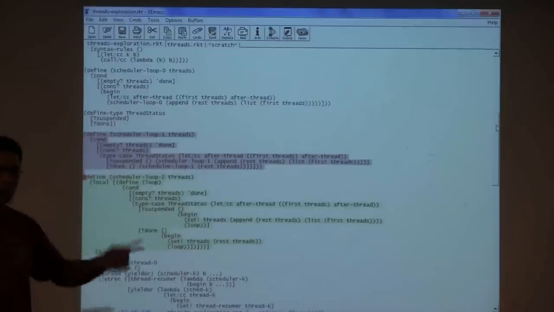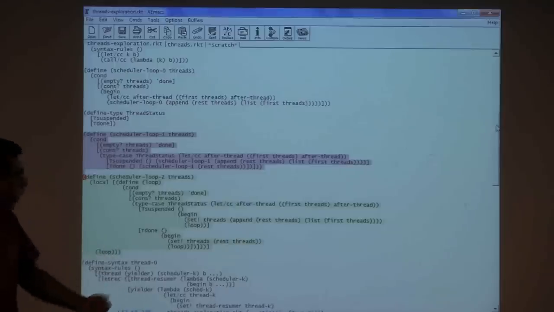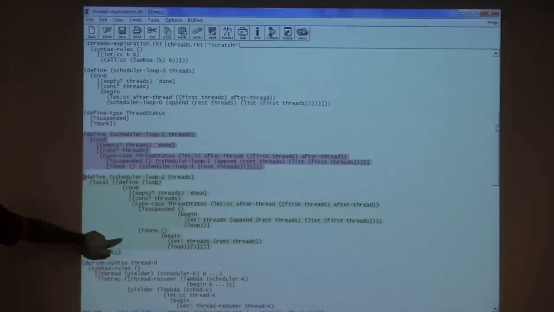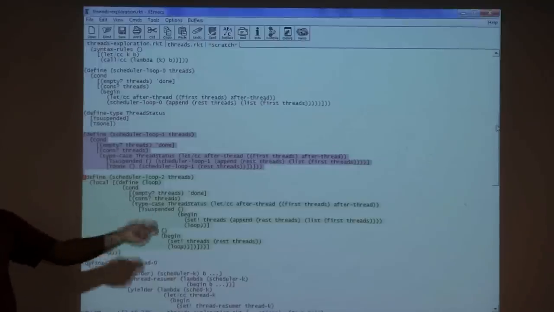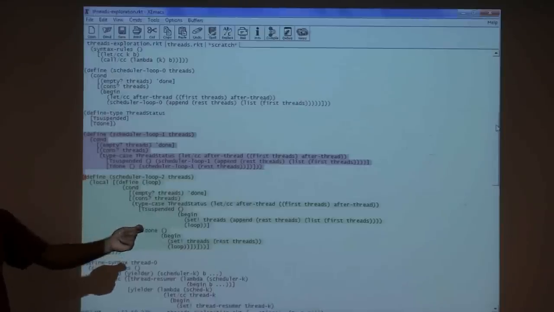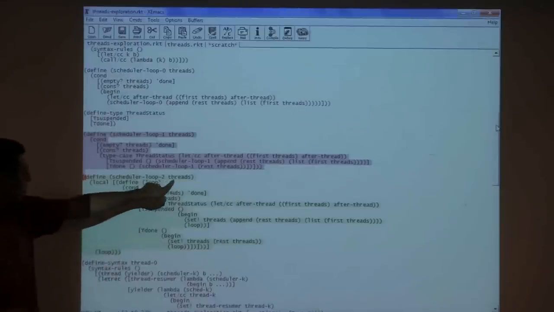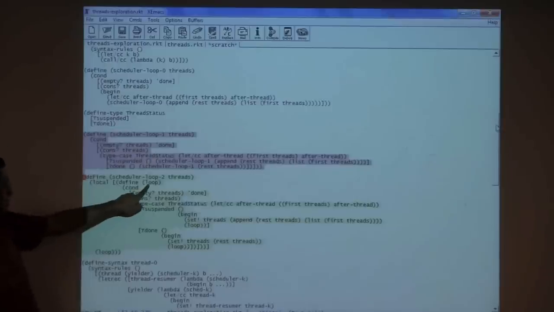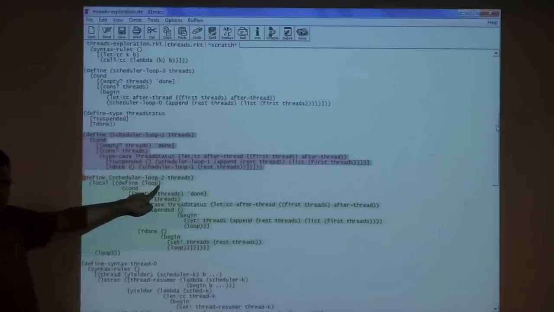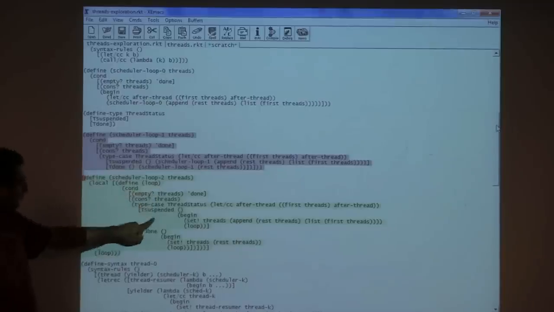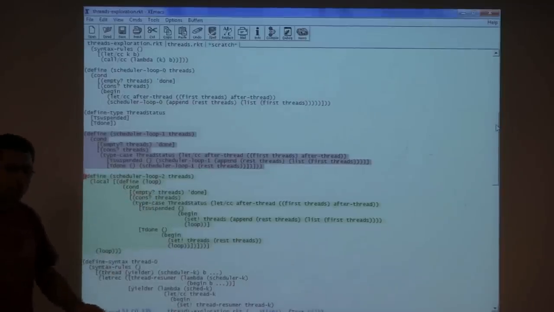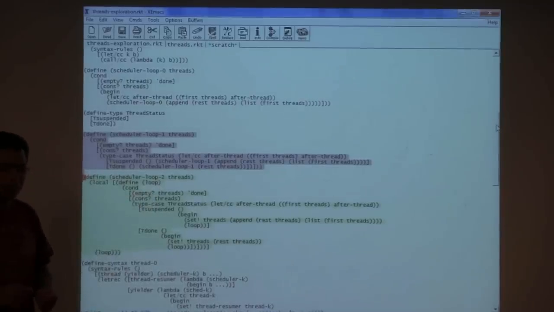And no matter what you do dropping threads, they just never get dropped. The only way to make them drop is by forcibly using the thing that the environment does not close over, which is this. So it's actually still invoking the initial continuation every time. But the initial continuation is not closed over the threads. You notice this loop over here has no arguments, so it's not closed over the set of threads. And because the set of threads is being mutated, it actually sees the difference.